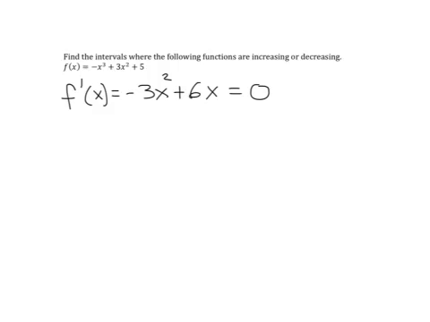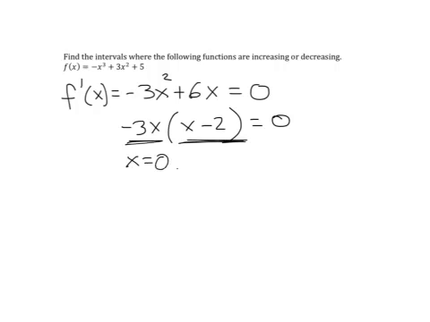So what do they have in common? 3x. So we have 3x. Let's pull out the -3x. So we're left with x, and be careful, the sign here must be -2. So if I distribute them back, I get -3x squared plus 6x, so I'm good, equals to 0. Either this has to be 0 or that has to be 0. So x is equal to 0 and x is equal to 2. So that means when x is equal to 0, when x is equal to 2, the slope is 0.